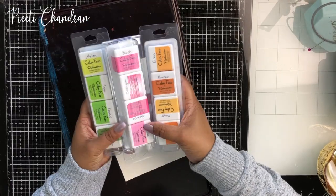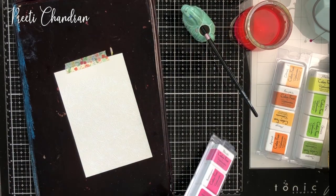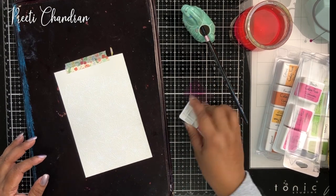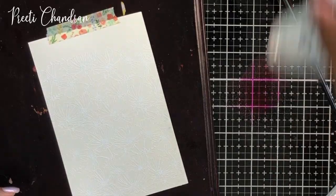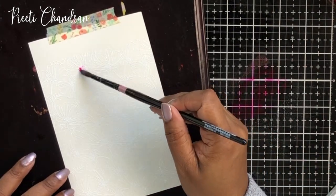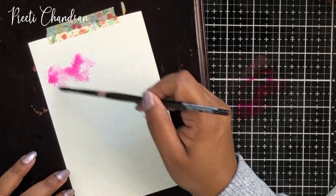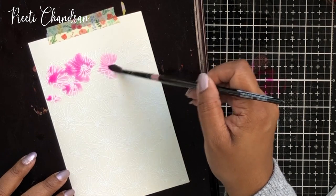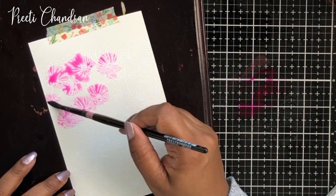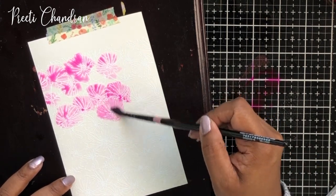So I'm using the Color Fuse inks for doing some watercoloring. I have started by misting this panel really well with my water spritzer, and I'm laying this darkest pink color onto my glass mat, and I'm picking it up with my brush. Because there's already water on my surface, I'm just going to drop this color into that, and I'm just letting the water do its thing. I'm not being very specific about it, just making sure that the color is over the embossed flowers.